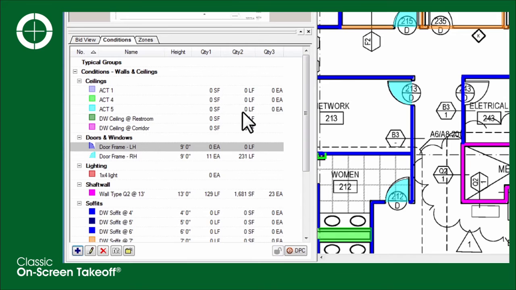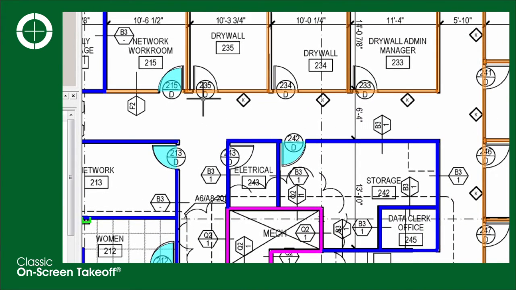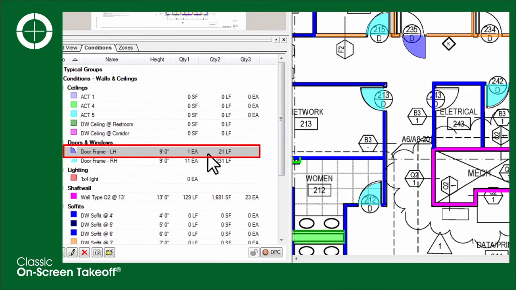To perform attachment takeoff, you simply click on the attachment you wish to use, move your mouse into the image, and click on the wall, in our case, that you'd like to attach the door to. I would like to point out that if I were to click on the door, nothing happens. I must click directly on the wall that I am attaching this condition to, as the name implies.